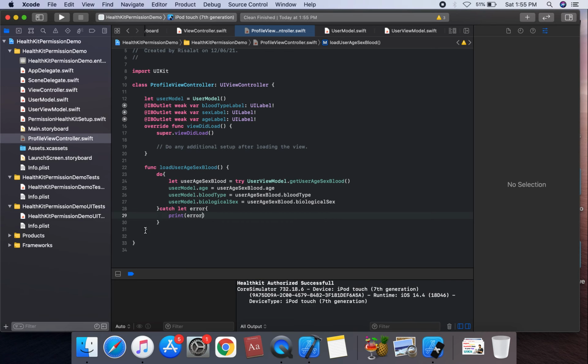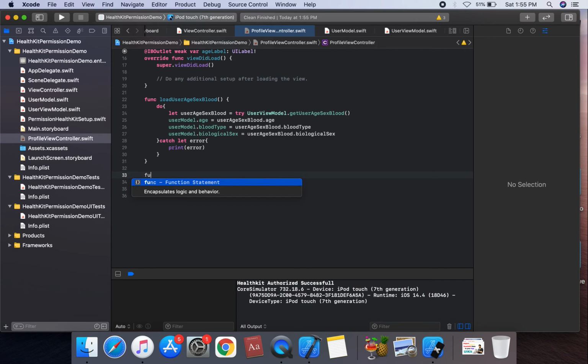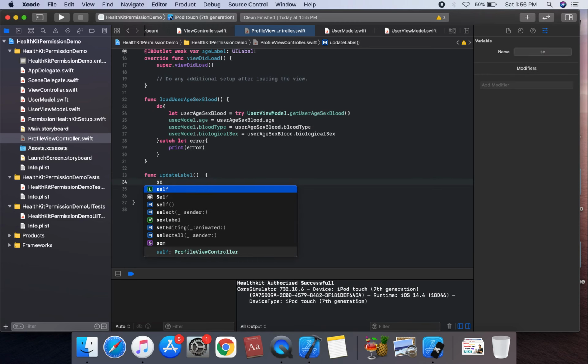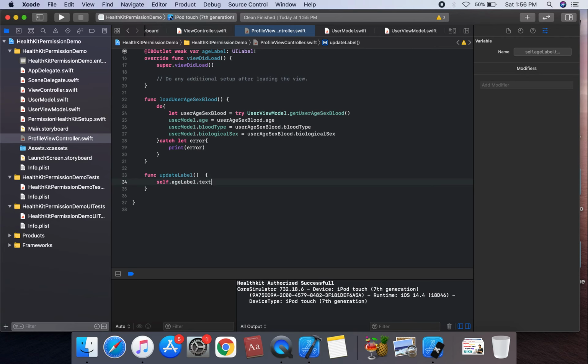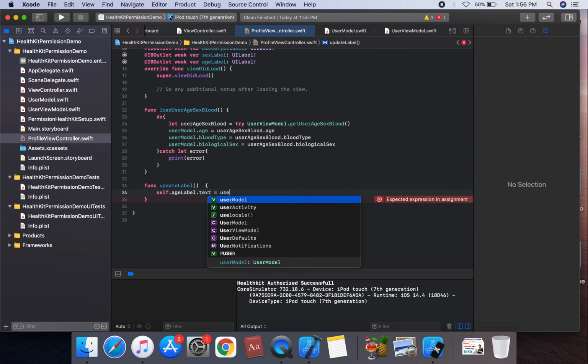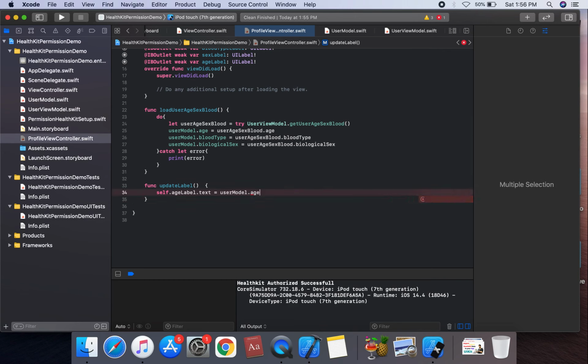And we're going to create another function, the update label function, which has no parameters and no return values. So firstly, self.ageLabel.text is equal to our instance of the user model's age, userModel.age.